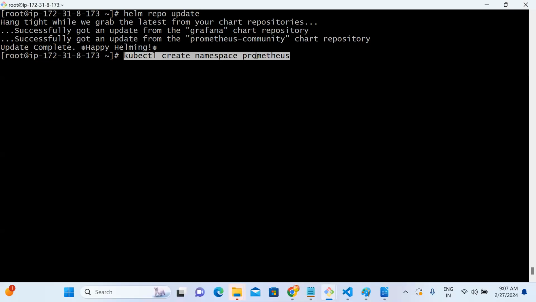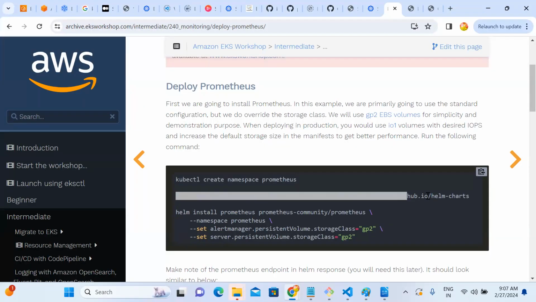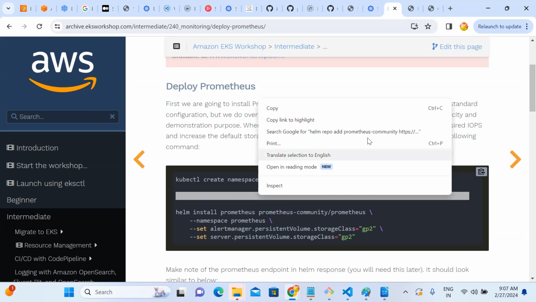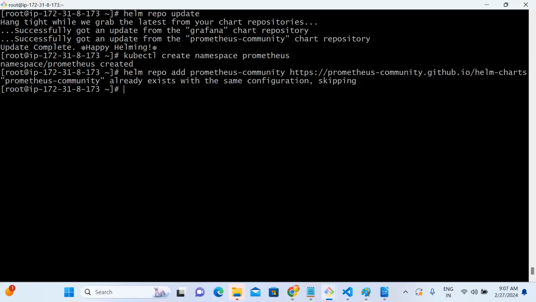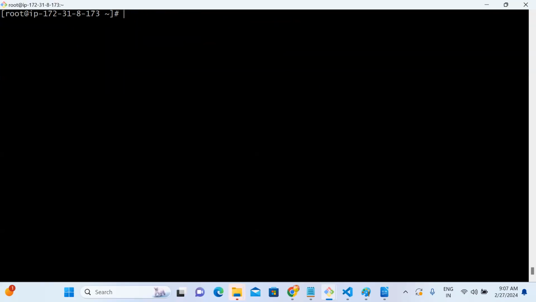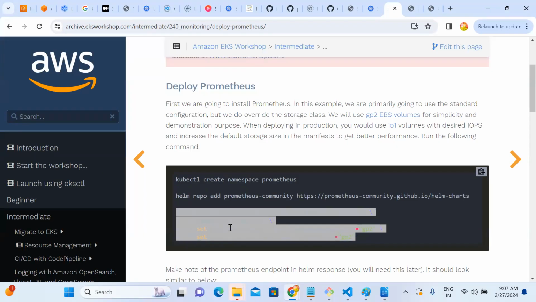What are we creating here? The Prometheus namespace. Next, again, they give the command, helm repo add. It says it already exists. That's okay.